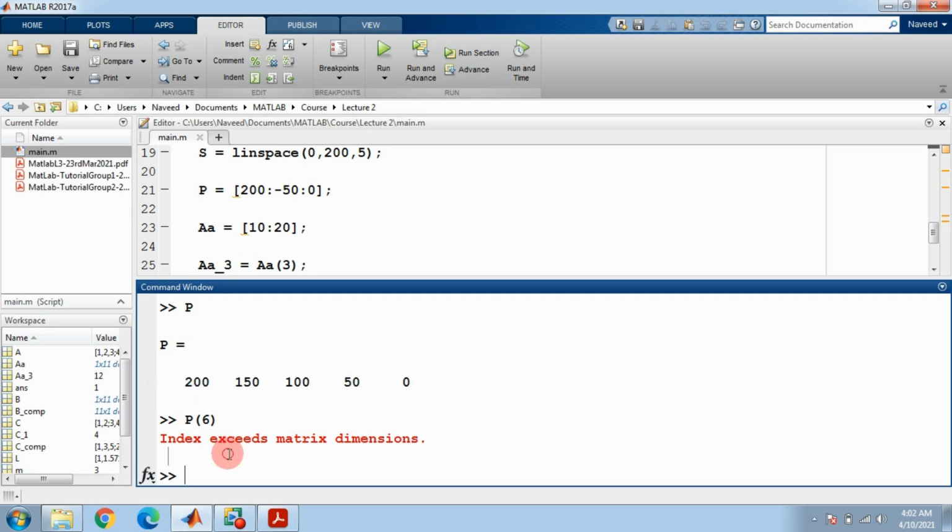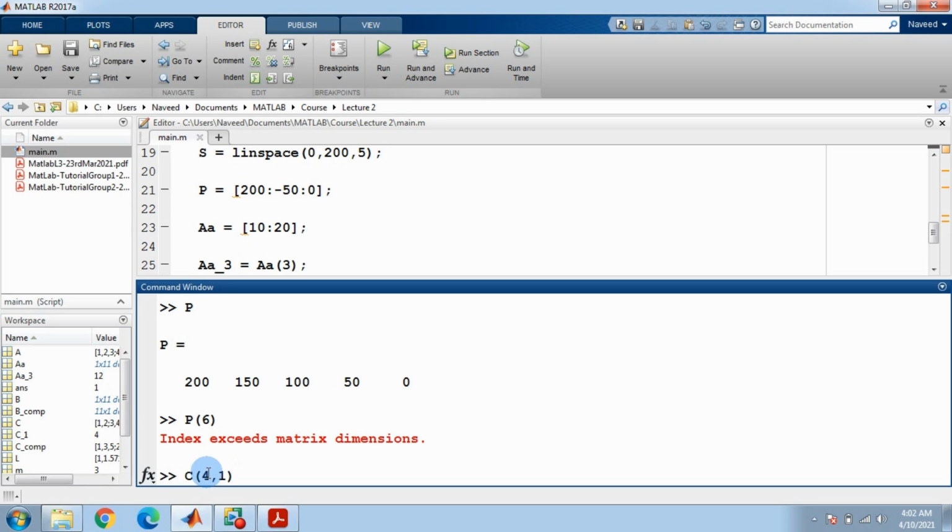Same goes for the 2D array. If I write C, since I know that C is a 2D array having dimensions of 3 by 2, so it has 3 rows and 2 columns. But if I write 4 here and 1 here, I want to print the value for the 4th row in the first column.